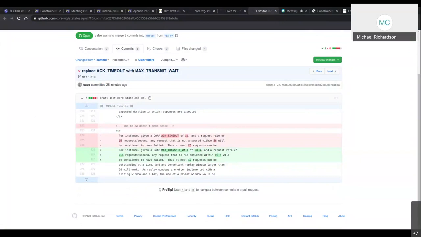Yeah. And I updated that once more. It no longer says 0.1 requests per second, but one request per 10 seconds. Okay. Which is the same thing, but given a max transmit wait of 93 seconds, where did that number come from? 93. Is that a default? Yes. If you go into 7252, it's not a default. It's when you compute what max transmit wait needs to be with the default parameters in 7252, you arrive at 93. That's why I'm using that. I think we should motivate the 93 somehow. Well, it's motivated in 7252, so maybe we should just reference that section. That's what I'm trying to say. Given them. Yeah.